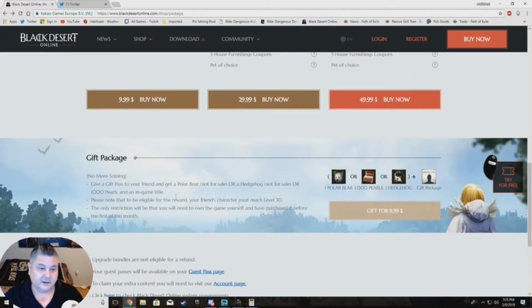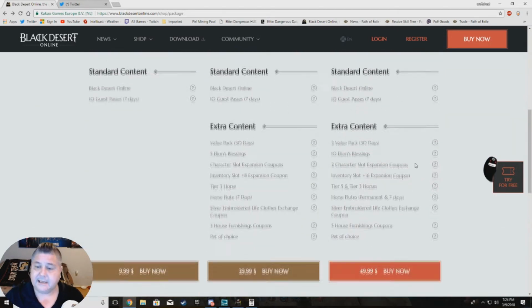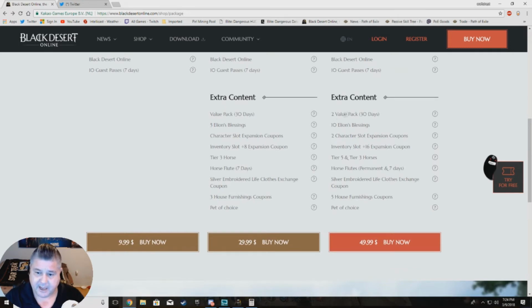All right, gift pack down here. You can read over that on this main page if I haven't covered it already. You can actually get a free copy of the game. Just do the research on Reddit, and you can actually have somebody give you a copy of the game. And people want to do this because they want this gift pack and title. That's a prestigious thing to have in the game. So people are willing to actually give you a base copy, the $9.99 copy of the game, to get that title.